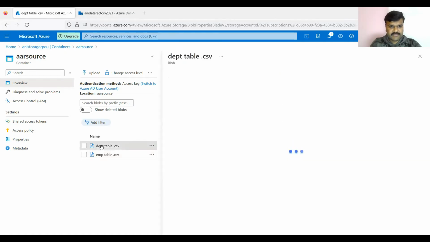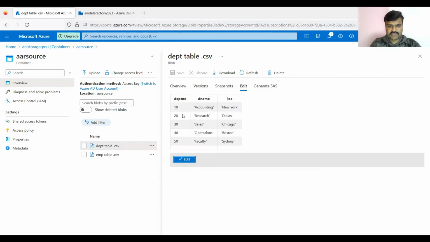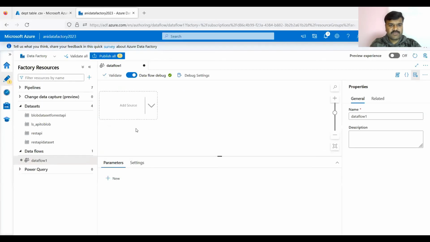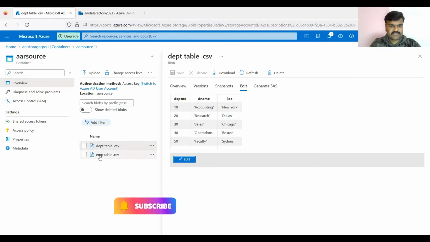But in the DEPT table, for example, if you take this data, there are a total of 5 departments, but 10, 20, 30, 40, 50, 60, 70 not mentioned yet here. So let it be this data for better understanding. Now these two we are going to use for our understanding purpose, practical implementation. So now we need two sources. One is pointing to the left stream, another one is pointing to the right stream.